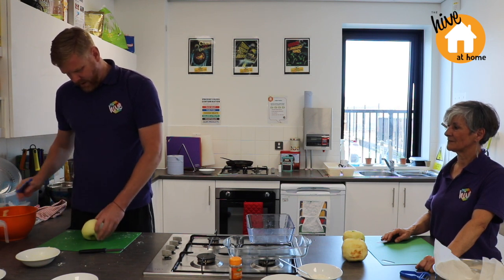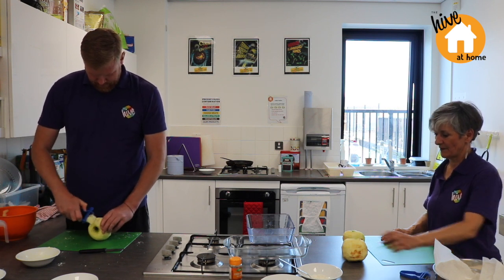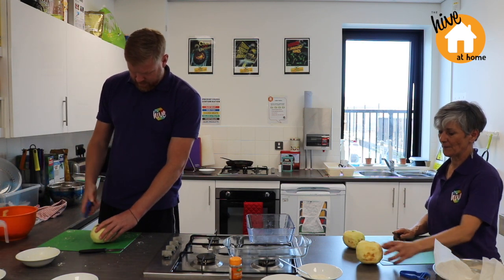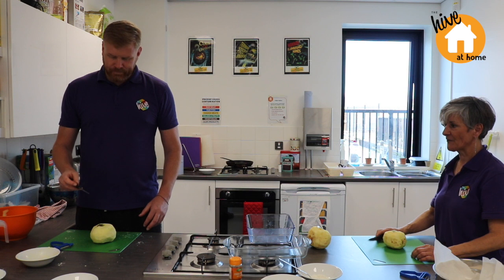Just taking off a few of the bruised bits, Sally. Yeah, just cutting them out. Now mine have been beginning to brown slightly because I've peeled them a little earlier. Right, okay, so you've got your apple. Do we need my knife? You need your knife, okay. So these are quite small paring knives.